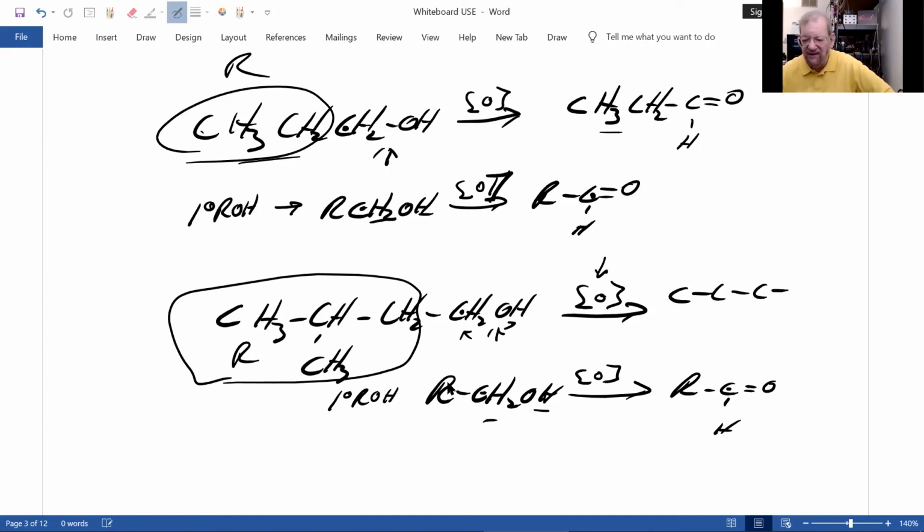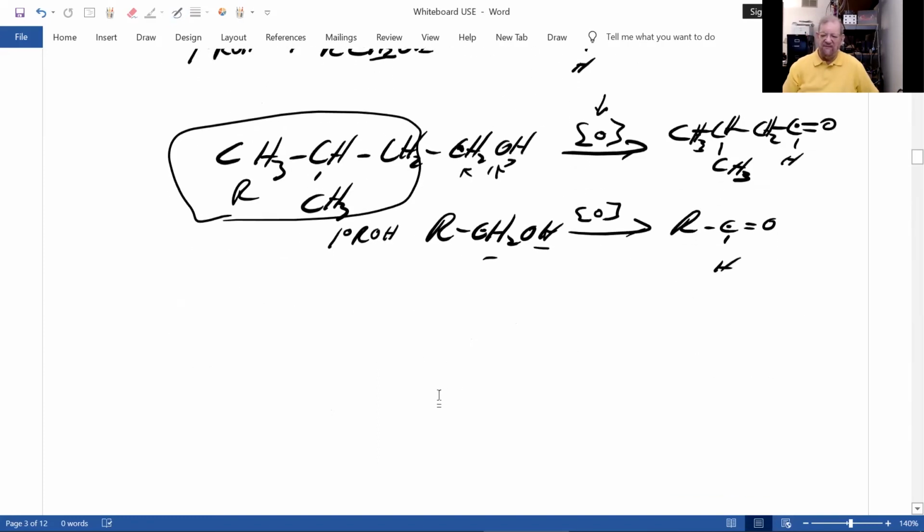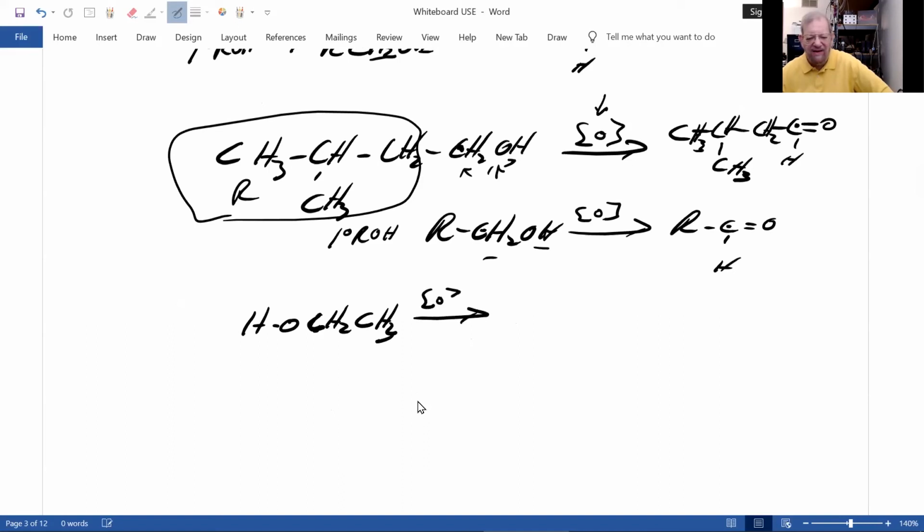So I have 2, 4 across. Remember, you don't break carbon-carbon single bonds. I have a methyl group here. Which carbon had the hydroxyl group? This one. And I know there are 4 bonds to carbon, so I can put in my hydrogens. And that's how you do it. Oh, let's do another one. I'll throw you a curve. What would be the organic product or products for the following?